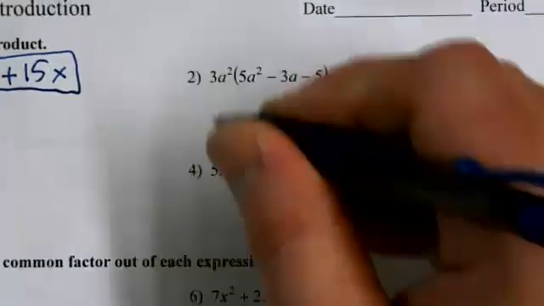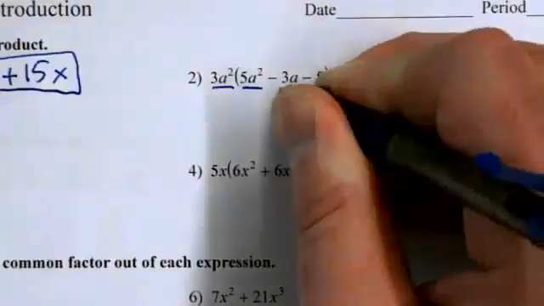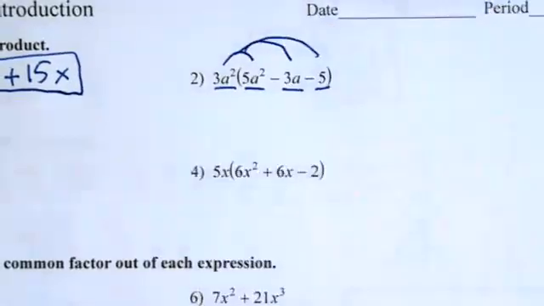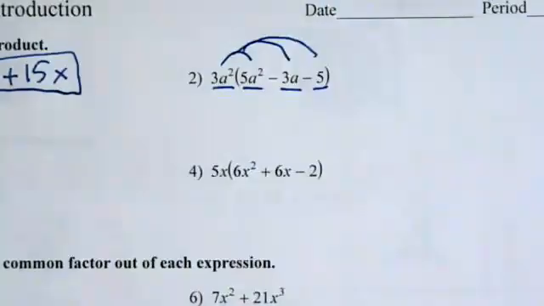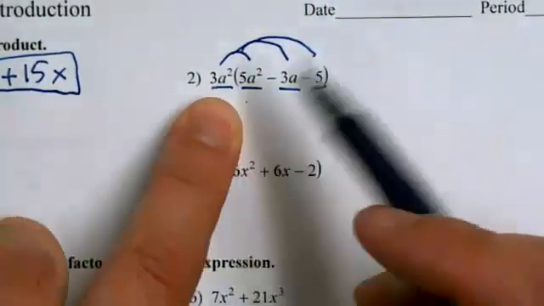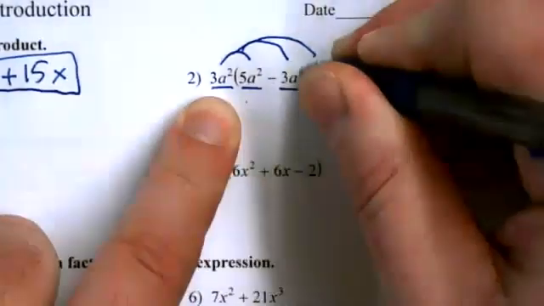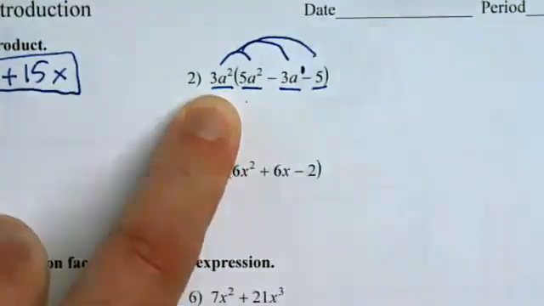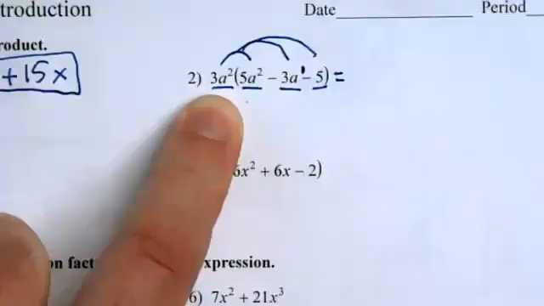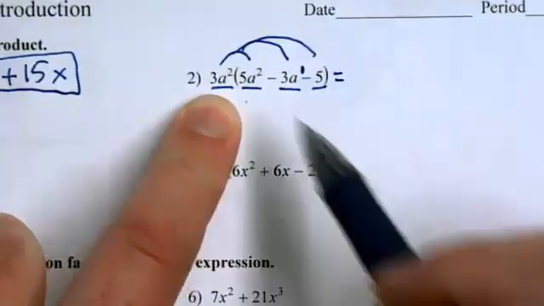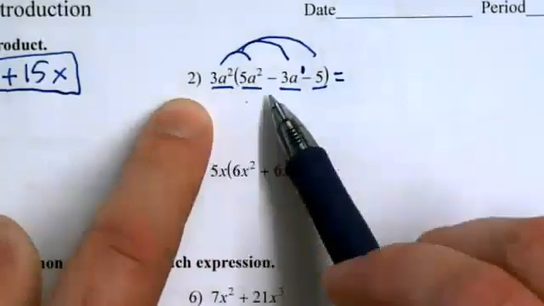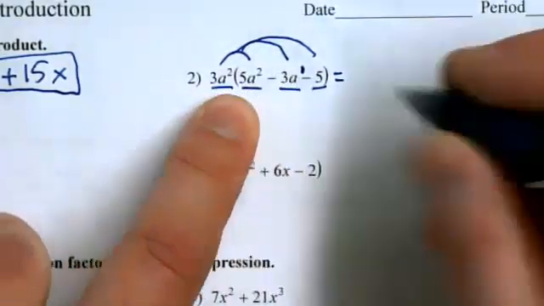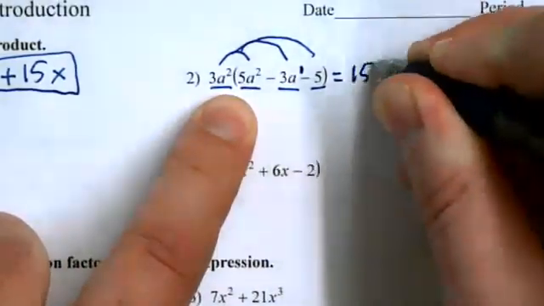This time I have 3 terms inside of my parentheses, so I'm going to need to multiply 3 times. Each time I will be multiplying by 3a squared. And to help me out here, I am going to put an exponent of 1 on that a on the inside. So this time I won't be showing extra steps. I'm just going to do the work in my head. So focus on the first term here, and focus on the numbers. 3 times 5 to start. 3 times 5 is 15.